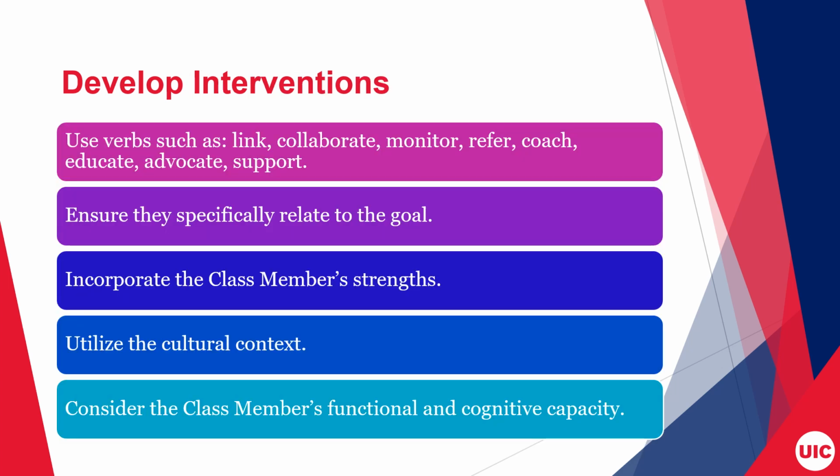Finally, you can build interventions to address the identified goals. Interventions should be based on action verbs, things like link, collaborate, monitor, refer, coach, educate, advocate, or support. They must relate specifically to the identified goal, and whenever possible, include the member's identified strengths. They should also reflect the member's cultural context, that is, their background and experiences, and be considerate of the member's abilities, both functionally and cognitively.